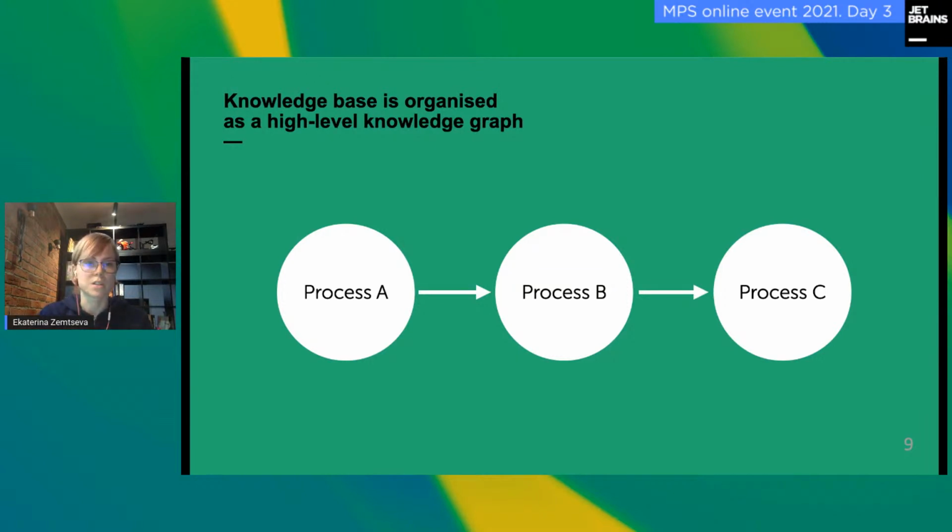It can be recorded for each process, or a common context may be set for some of the processes. And relationships between processes may be of the following types: causal, correlation, logical implication. The meaning, I think, is clear from the titles.